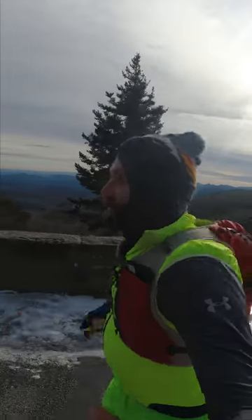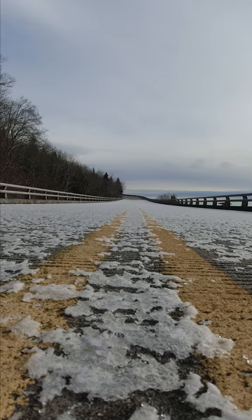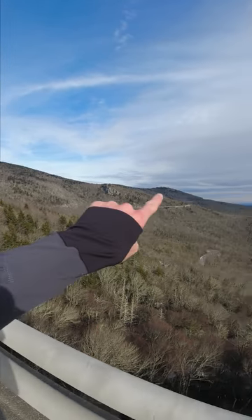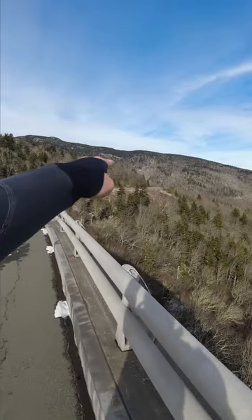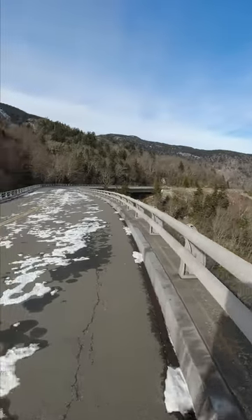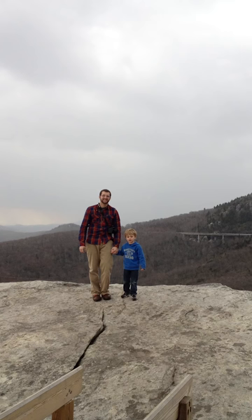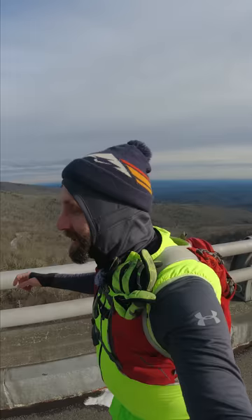You don't get this opportunity a lot to be on the Blue Ridge Parkway when it's closed, just to have free access to the entire road. Before we get to point number four, which is a really important one — I love the viaduct. The Blue Ridge Parkway has this amazing road system. I'm actually headed over to that rock over there, called Rough Ridge. Right around that corner is an area you can park, or you can hike the backside. It's a short little lovely trail and the view is amazing. Anybody can do it.